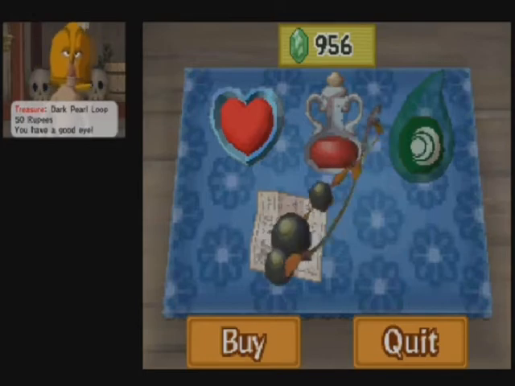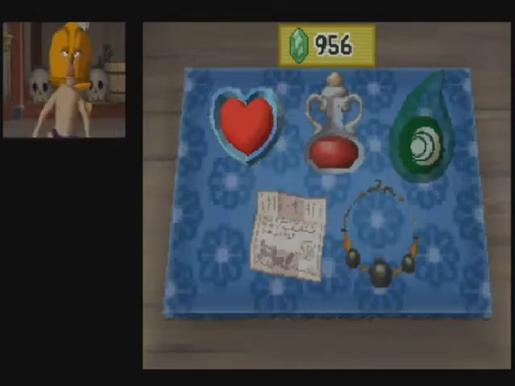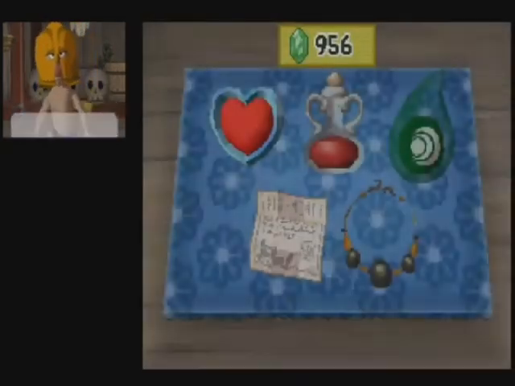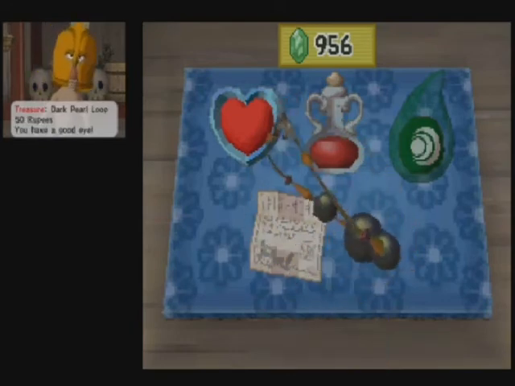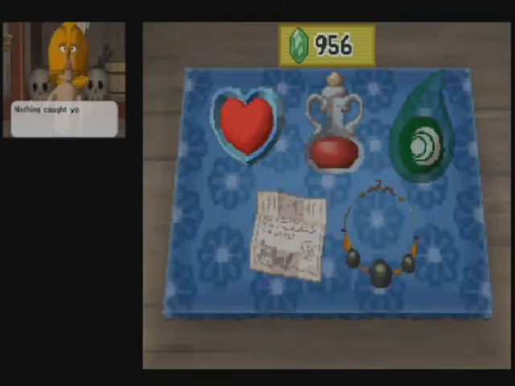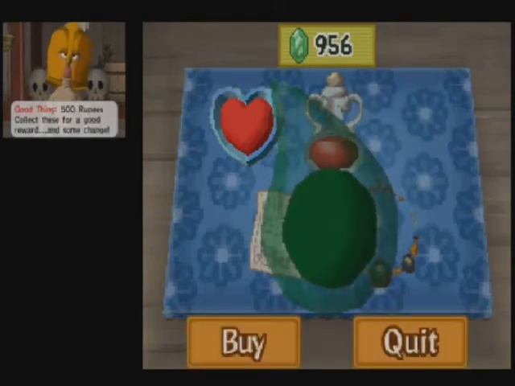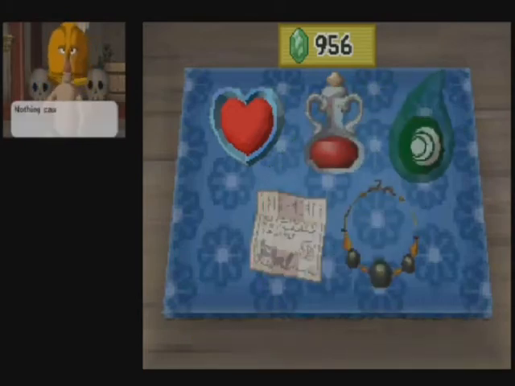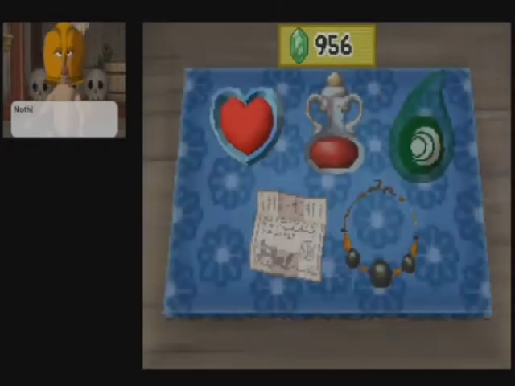Considering how many of these we have, I wouldn't be surprised if this was a cheap one. It says 50 rupees, why wouldn't it be cheap? No, what I mean is the only thing it's worth is how much we could sell it for, which I think we can get these for 50 rupees, so... Nah. I don't really plan on getting all the courage ones. The only one that I think would be worth doing would be the power one, so I'll save my money for now. I kind of want the chain handrail, but I'll save my money.